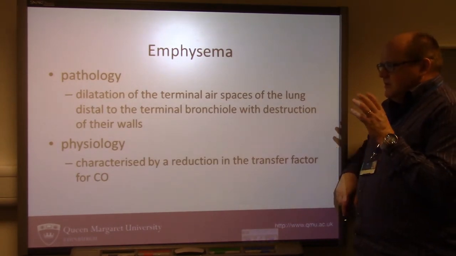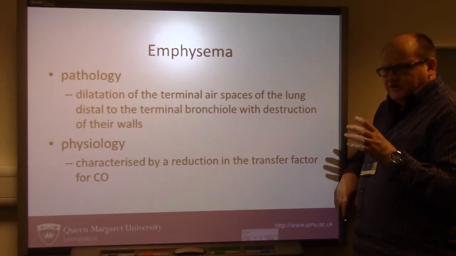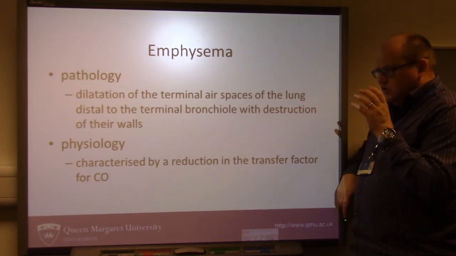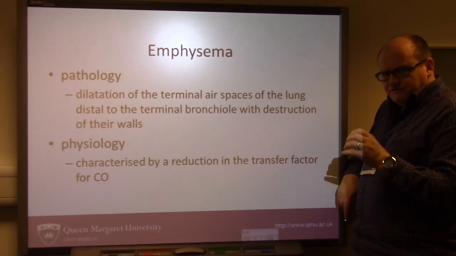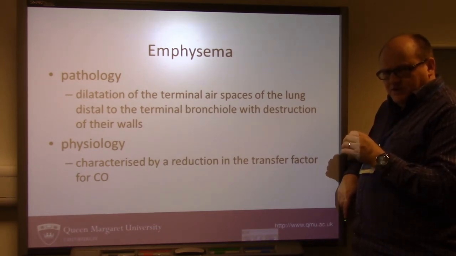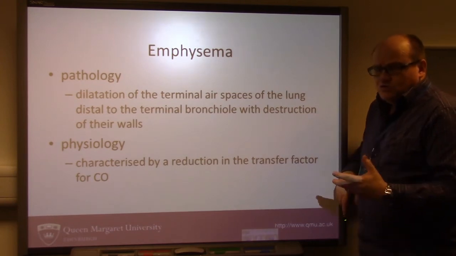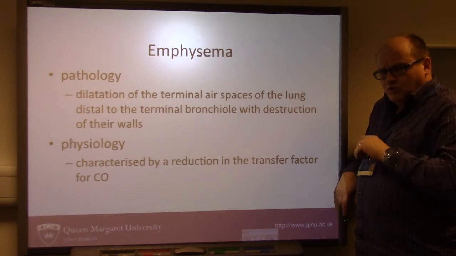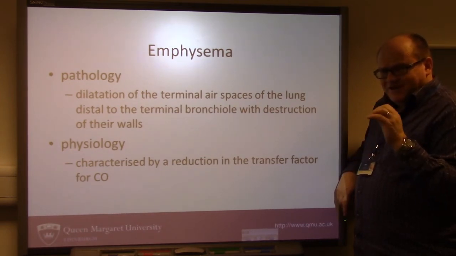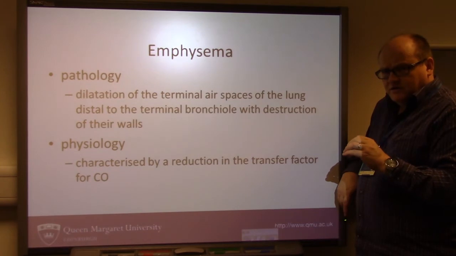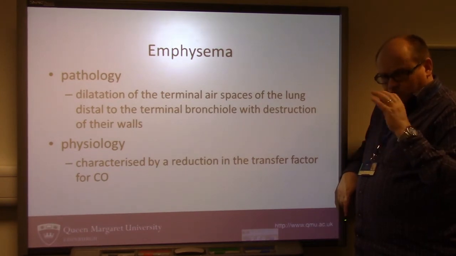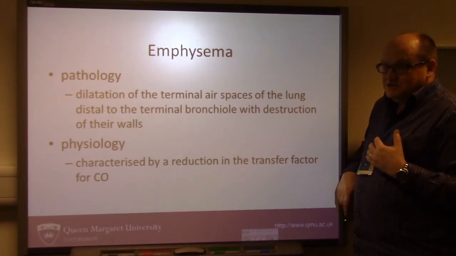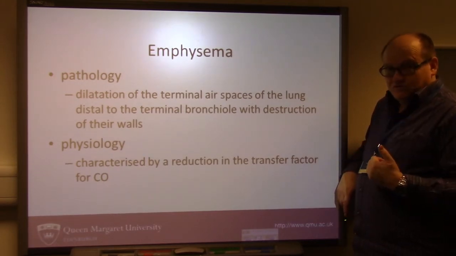Now, the main bit of pathology here is down at the alveoli, where you will get destruction of the walls. The walls of the alveoli will break down. And that's key, because it's across those walls that the gas exchange takes place. So if you break down the walls, you reduce the surface area for gas exchange. Therefore, the effectiveness of gas exchange reduces. You don't get the oxygen passing into the blood as well, and you don't clear the CO2 from the blood as well.